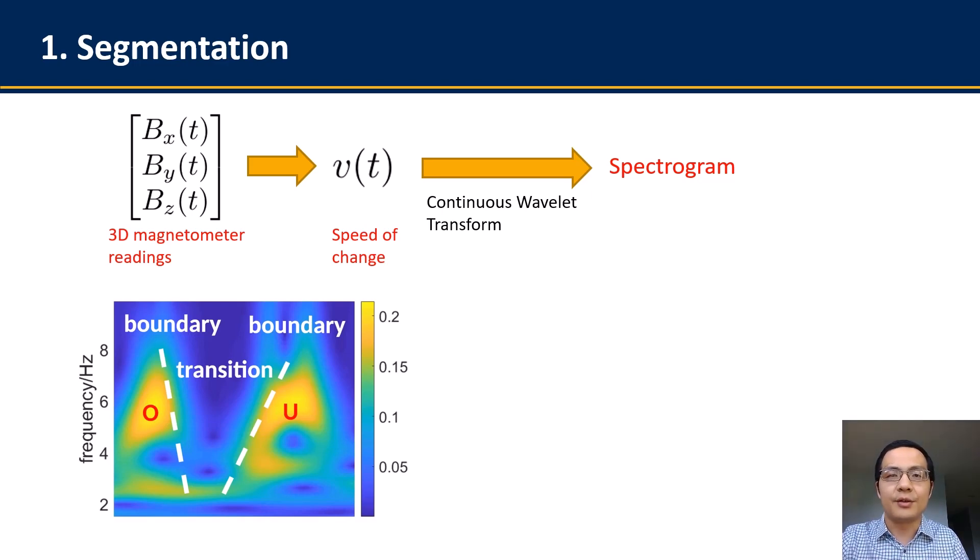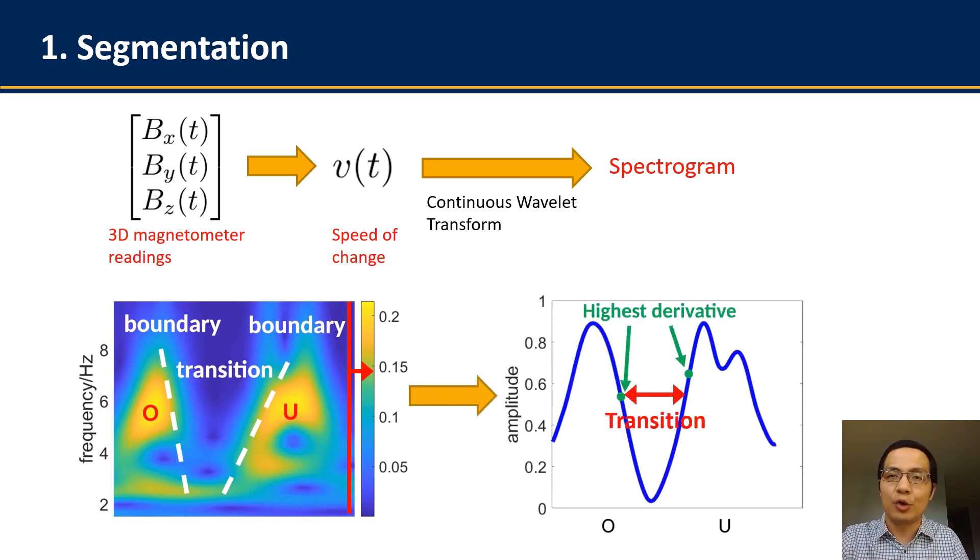Then, one intuitive approach is to decide the boundary of these two segments as the highest gradient in the spectrum from the center of these highlighted areas. But the problem of this approach is that the gradient may only cover some of the frequency components in the spectrum, but not all of them. Instead, what we do is that for every time in this spectrogram, we take a snapshot by summing up all the frequency components and produce a time series data from the spectrum. In this time series, the point of highest derivatives will then be used as the boundary of two letters. So over here, you can see that the period between the two boundaries will be the transition between the two letters. And in practice, we observe that such transition is much longer between two words, and we're going to use such difference in transition length to also decide the boundary between different words.